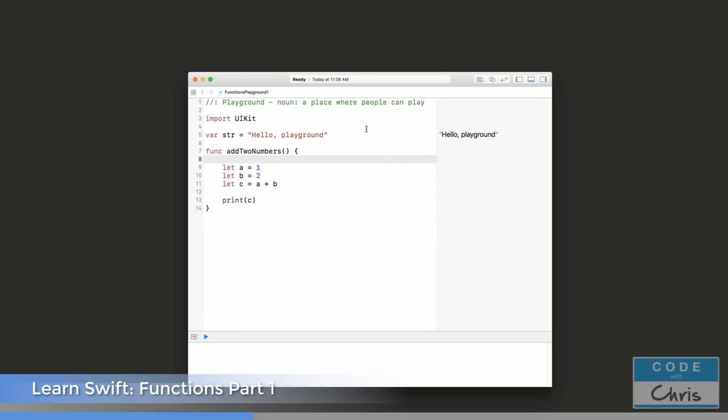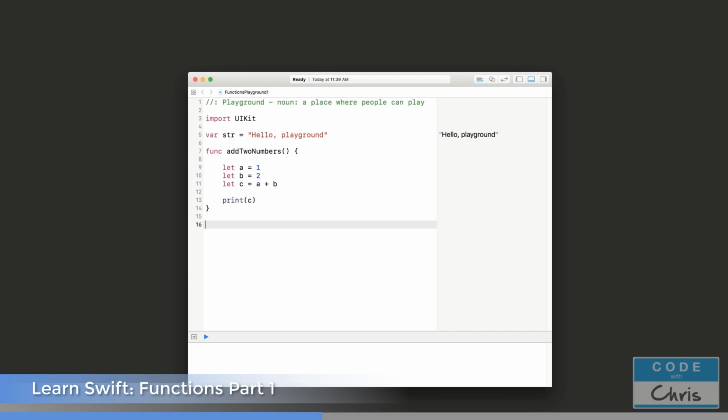If we had written this code instead of putting it into a function, so let me just delete this for now, like that. This is what we've been doing so far before we learned about functions. We would just declare these constants here and then print c, and you would see all of this stuff in the output. Now I'm just going to undo those two deletions. So to wrap this code inside of a function, you can see nothing gets output until I actually call the function to execute this code right here.